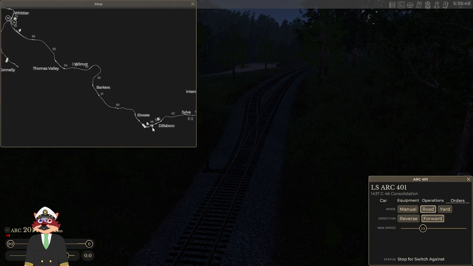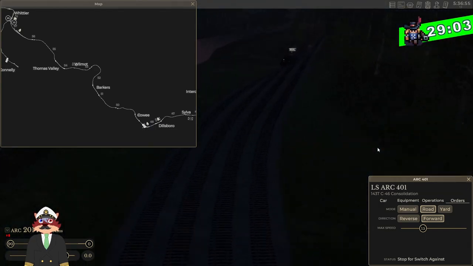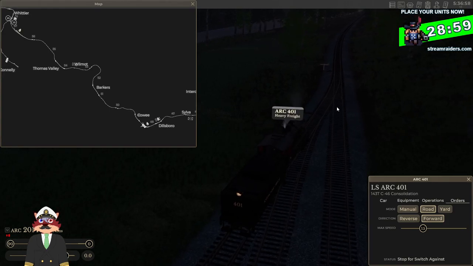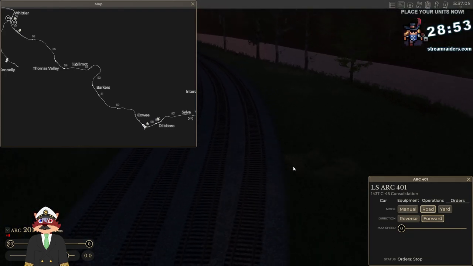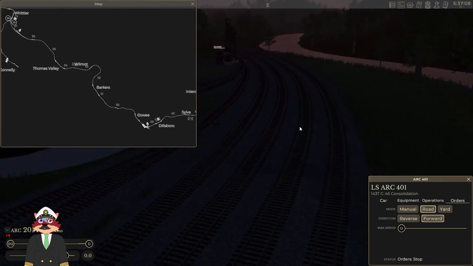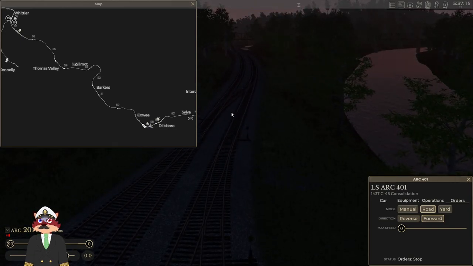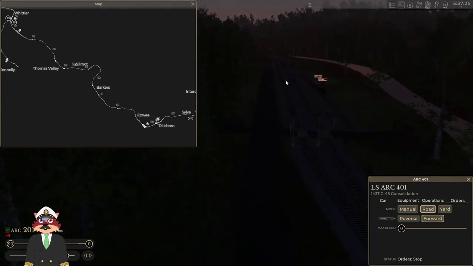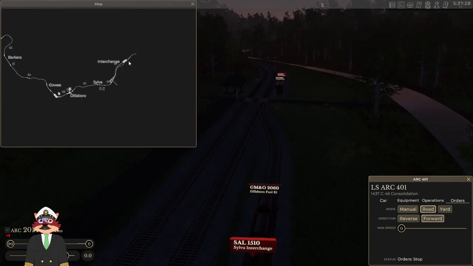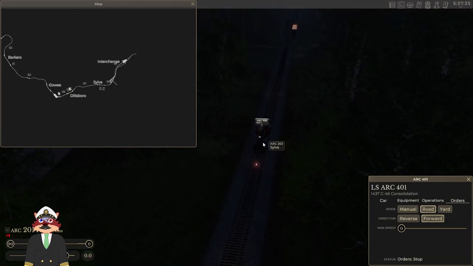Meanwhile, in another universe, we are preparing our heavy freight train to depart. So the locomotive is now ready, waiting for the rest of the wagons that will be connected to this locomotive. Right, I think we got enough space there. 203 should now also be ready. Yes, it is.